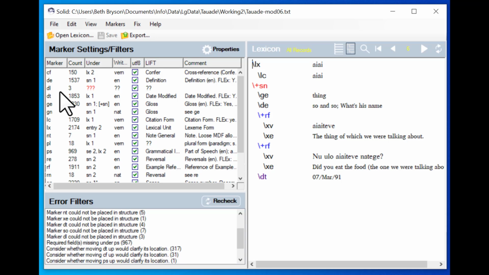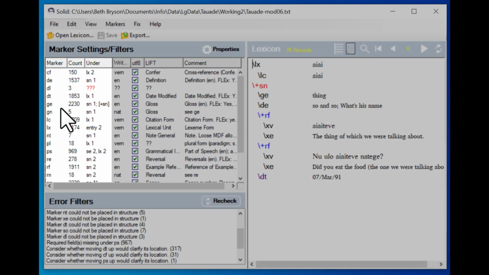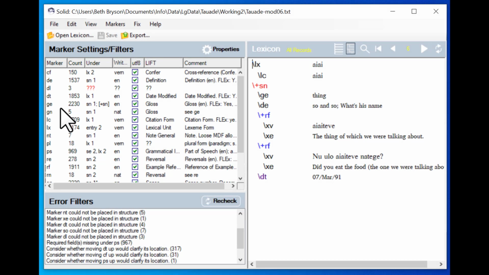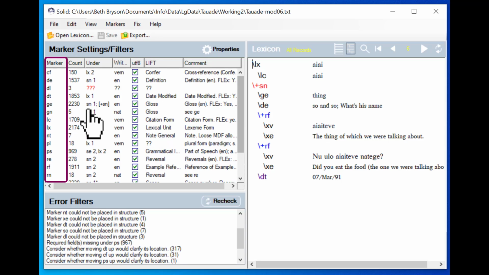Now, for our purposes, we will just be focusing on the left 3 columns. But in this lesson, I will give you a bit of an overview of what each of the columns is in case you want to use it in the future. As noted, the first column has all of the markers that are in this database. Whenever you open a database with new markers, those markers will show up, or if you were to add markers to this one, they would get added to the list.